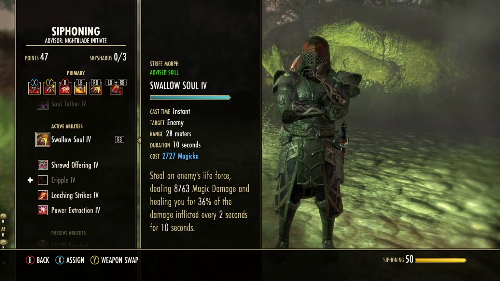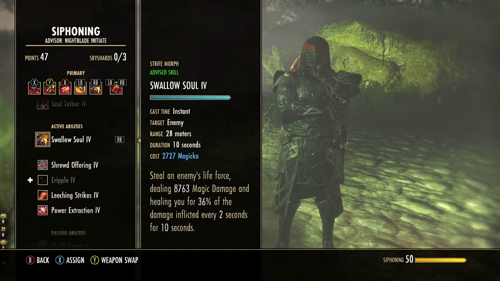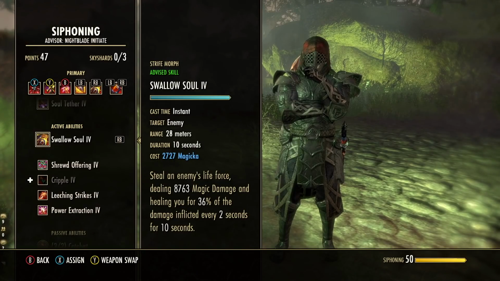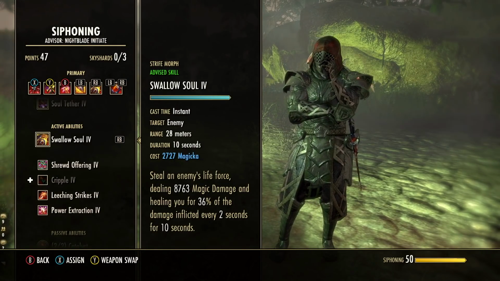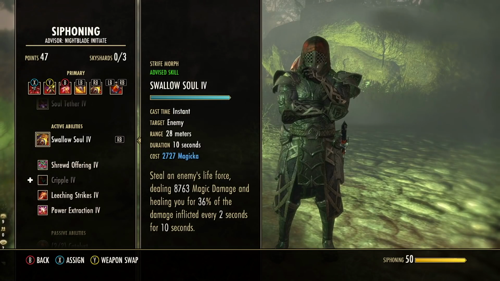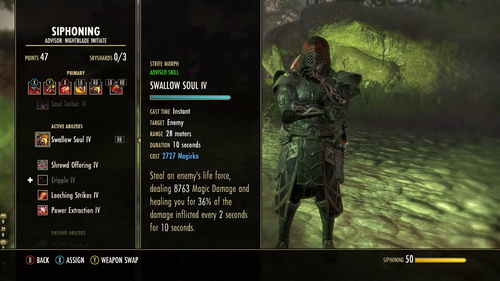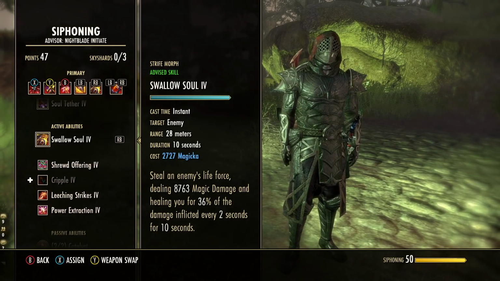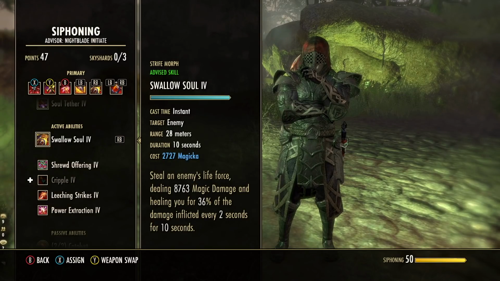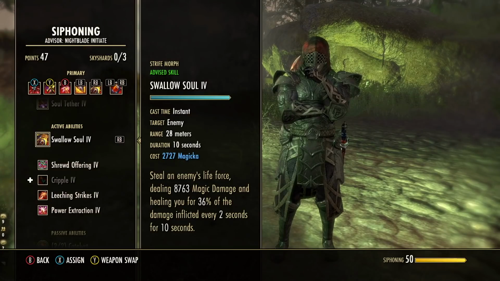Now, why is this effective in this update? Well, it's because all damaging abilities in ESO, once this update hits, Update 33, are going to scale or increase in power based on your highest offensive stats. So if your highest stats are weapon damage and stamina, which they are on this build, then this Magicka skill is going to do the same amount of damage as a stamina skill. Same amount of damage and same amount of healing, since the damage basically equates to the amount of healing that you do. So this is really good.